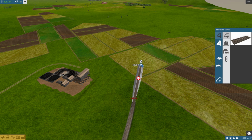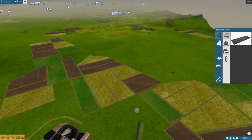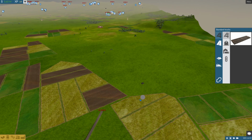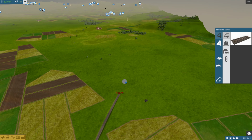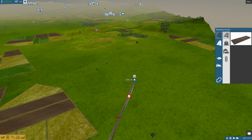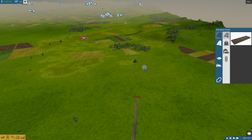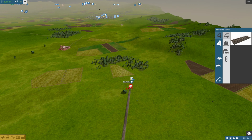We're actually almost there, to be honest. We're not too far. Eh, I guess we are kind of far, but we're not really that far. We'll go right there. And we'll build out here. We're just making a cool little train track going on the side of the mountains over here. We're going to cut through some trees. Oh, it's going to be a long train.